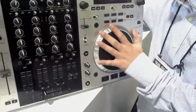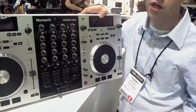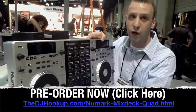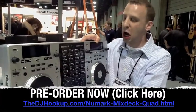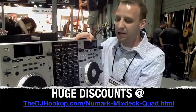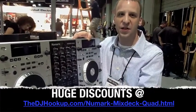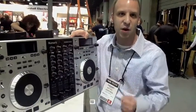This will suit every DJ's needs, from touch sensitivity to the inputs, the outputs, the functionality, the integration. I suggest you go to your local dealer, get a pre-order, get your hands on this as quick as possible, because with these on the shelves, there'll be a lot of demand for it. There's a lot of cool stuff you can do, and I hope you enjoy it as much as we do. This is all based on your customer feedback, and we thank you for it — that's what allows us to bring these products to you.